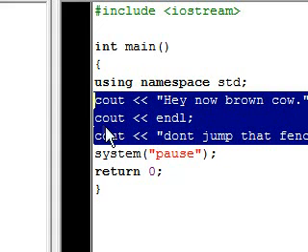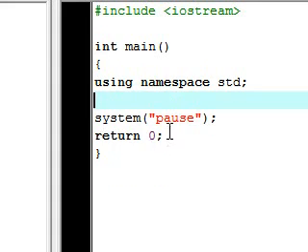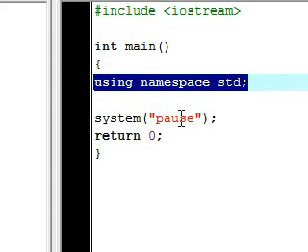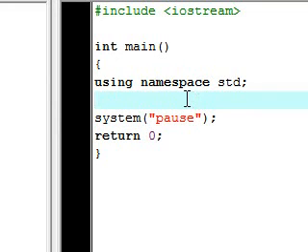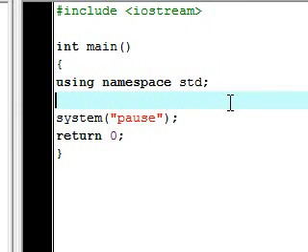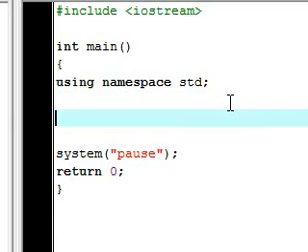and delete all these cout ones. So now that we're just using the namespace, the system, and the return. So let's go ahead, and the first thing we need to do when we use a variable is declare that variable. And this tells C++ what kind of variable we're using, and in this case we want to use a number or integer, so we put int.